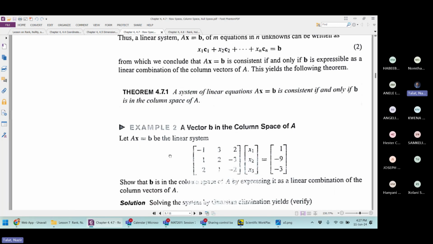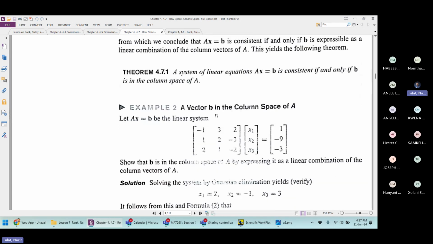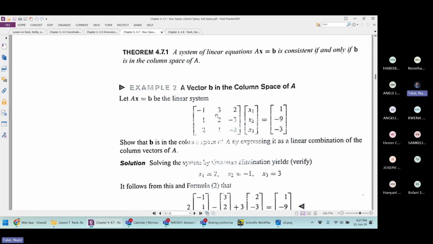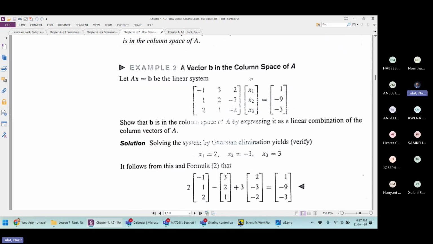the linear system: if Ax equal to B is a linear system, then such a system is consistent if and only if B is in the column space of A, or B can be expressed as a linear combination of its columns. So this is the interesting and important part of that one. For example, if you find the solution of this non-homogeneous system, or if it is homogeneous, then still fine. But since the right hand side B is non-zero, we can write B as a linear combination of the columns of matrix A, like the column space of that one.